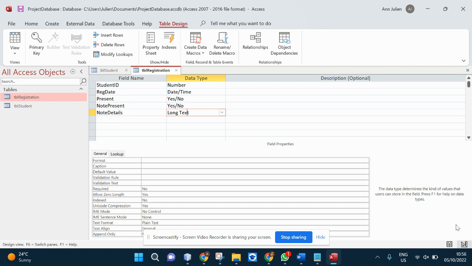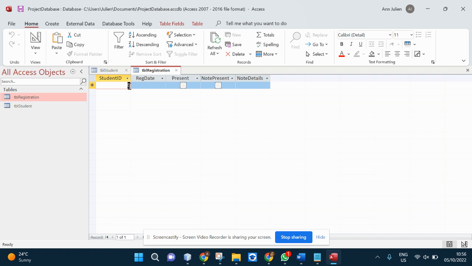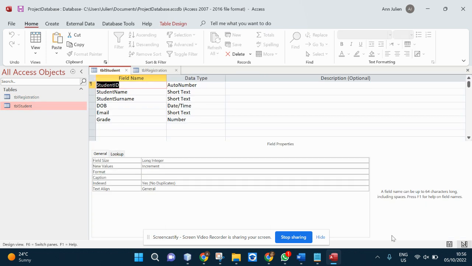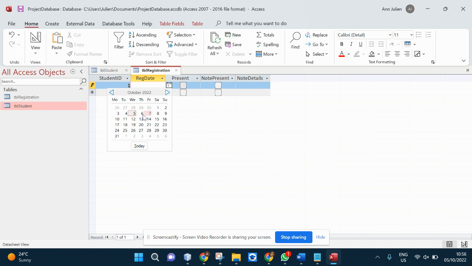Okay, so going to the datasheet view, you can actually add details to say this is student id number 1, which in our case was Bob, who is registered. It's like a school registration system. Today he is present, so there is no need for a note.